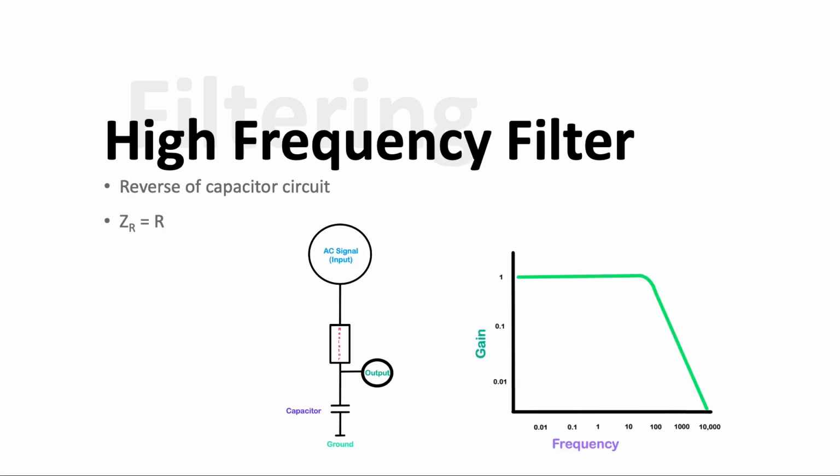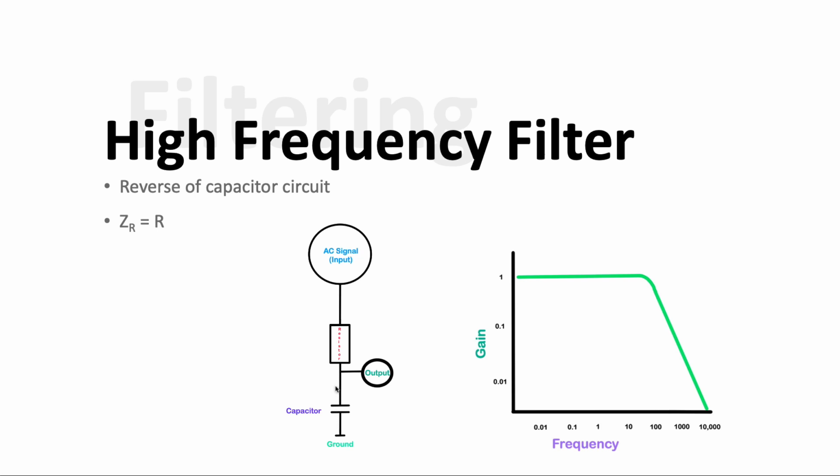High frequency filters are in most ways the opposite of low frequency filters. The signal chain is actually almost the reverse too. Before we had the capacitor here and then a resistor down here before the ground. Now this has been reversed. So what happens is that the low and high frequencies come through this resistor, but now they have to make a choice. Do they go to the output or do they go through this capacitor to the ground?